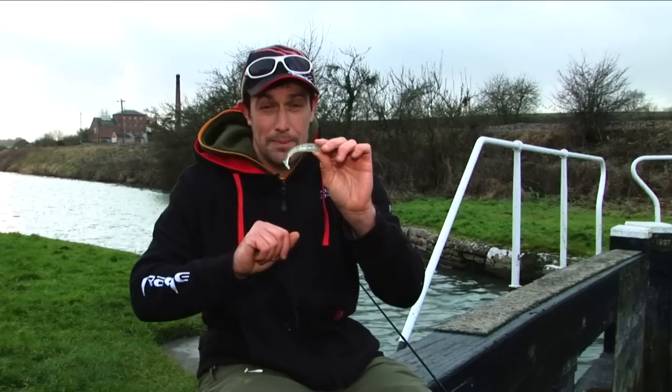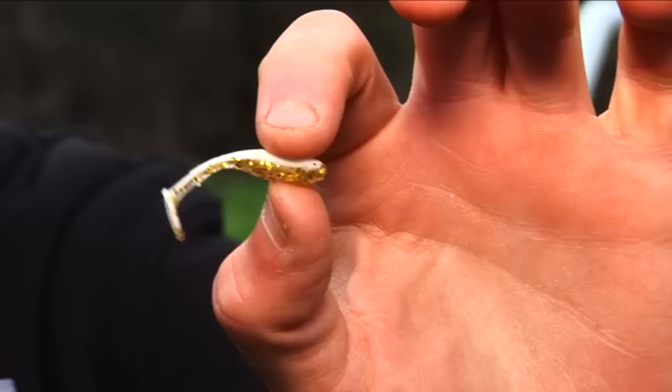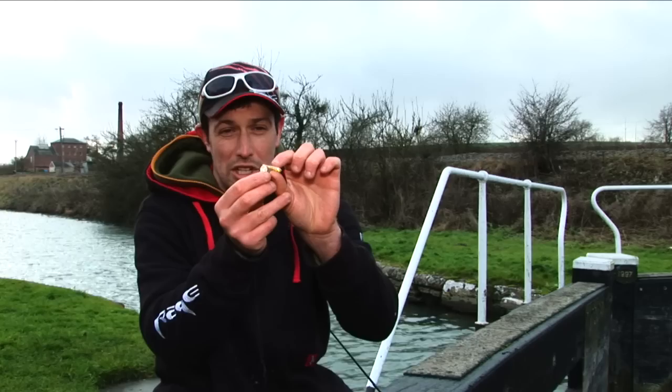In winter, sometimes the water can be clear, times can be hard, and much like any other type of fishing, never be afraid to scale down. And my choice in those conditions would be the tiny little 4 centimetre micro fry. It's got a massive tail section, which still means that it kicks out plenty of vibration and flash in the water, yet it's got this tiny little bait fish profile that's an absolute killer on difficult days.